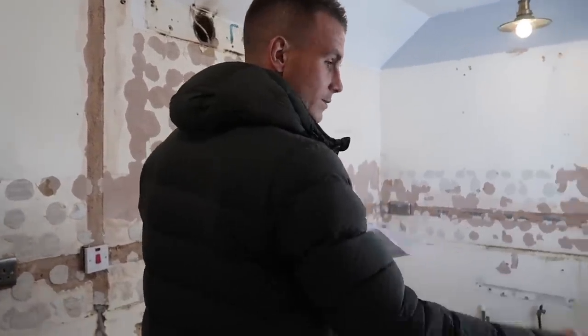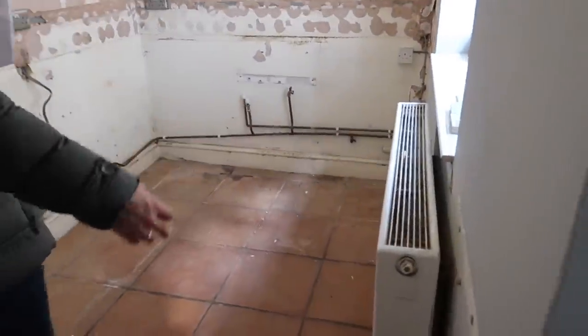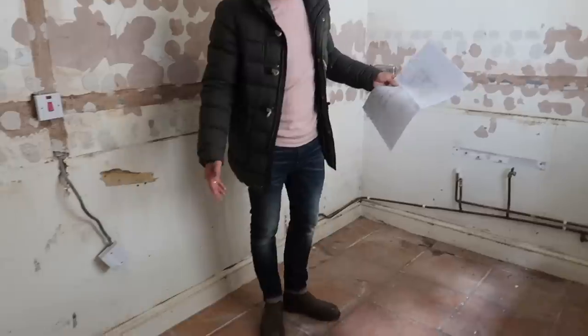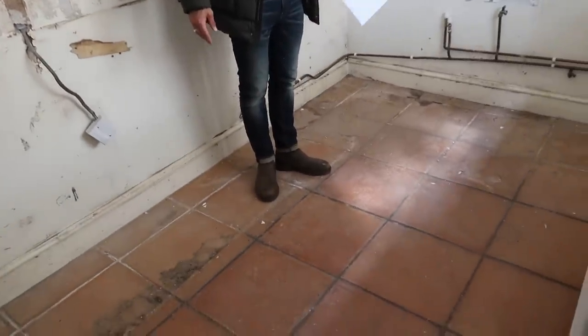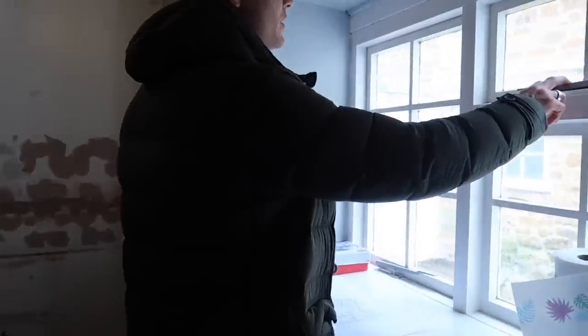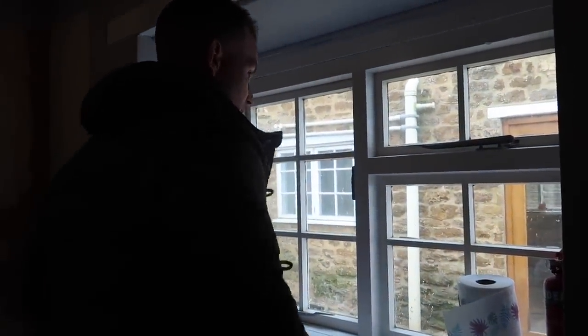We're getting rid of the radiators, which is nice, so bring more space. We're having under cabinet heating, aren't we? Yeah, there's going to be heating under here, keeping the original floor, which is nice to keep something original. I think what I'm thinking with the windows, we'll obviously replace the window furniture. So we need to figure that one out pretty soon. Let me take a photo.